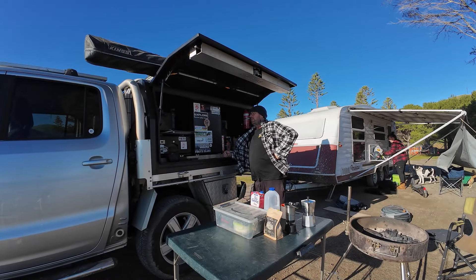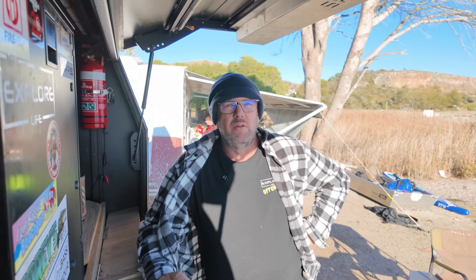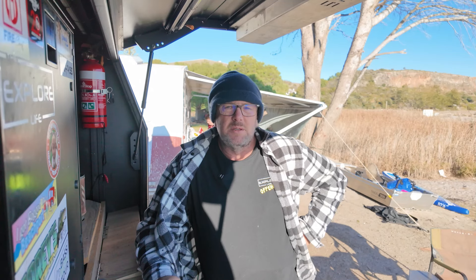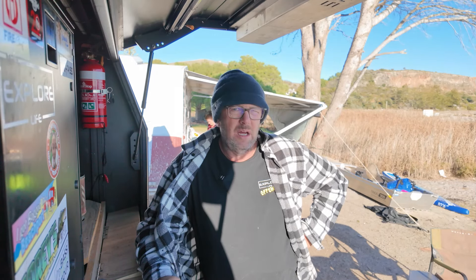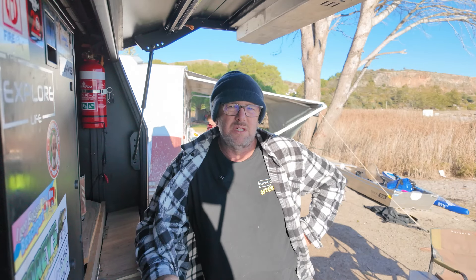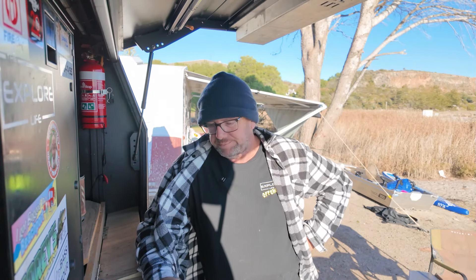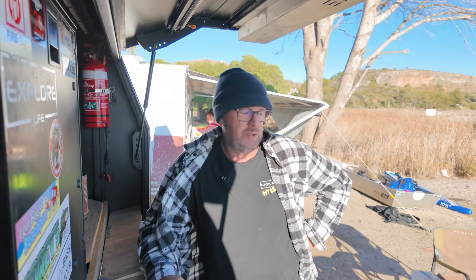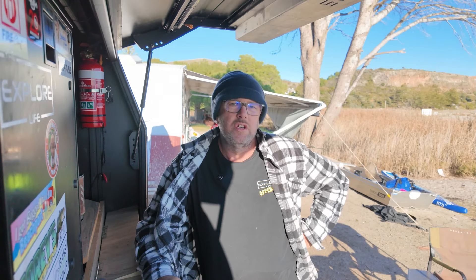I'm using the bags from Dog and Gun Coffee — they are awesome. You tear the top off them, pour the coffee through, and get a brilliant shot of coffee. Another lightweight coffee option I use now: normally I just have a dash of milk in my long black, but if you want a cappuccino I'll show you how I do it. We'll make a cappuccino first, then I'll do my normal shot.